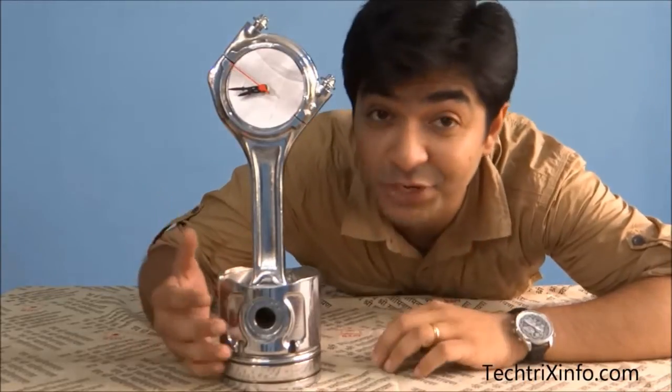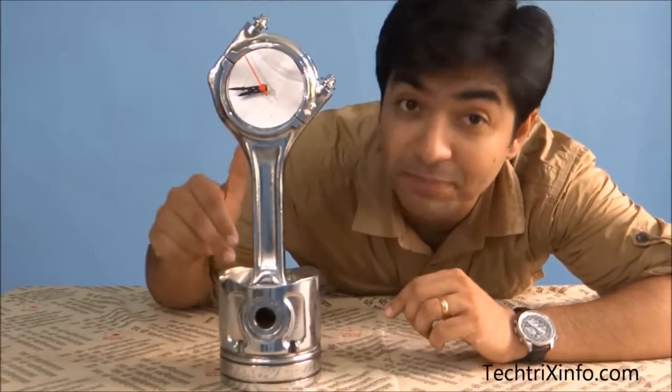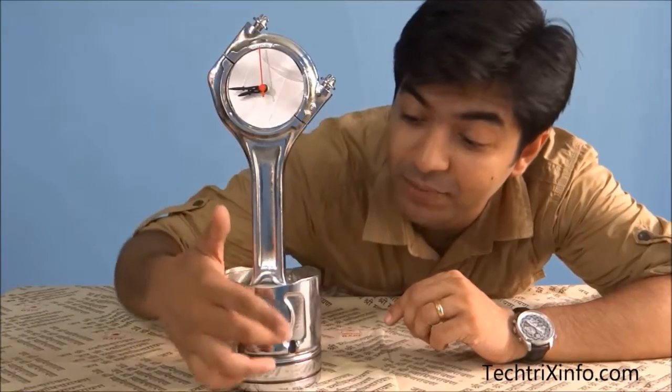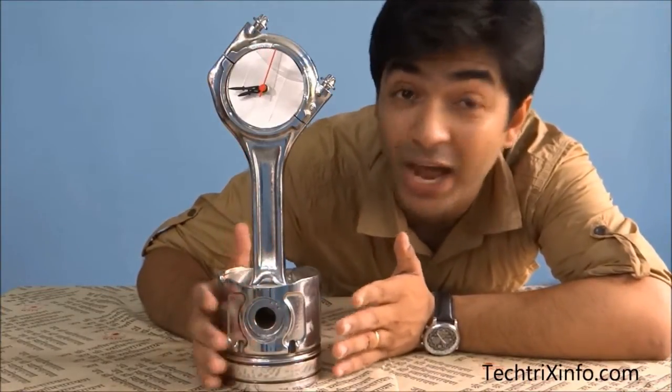So this is a special video. This is on how to make a piston clock. This is a real piston which was used inside an engine. The connecting rod, you can see the gudgeon pin, the circlip, etc. I'll show you how to make it.